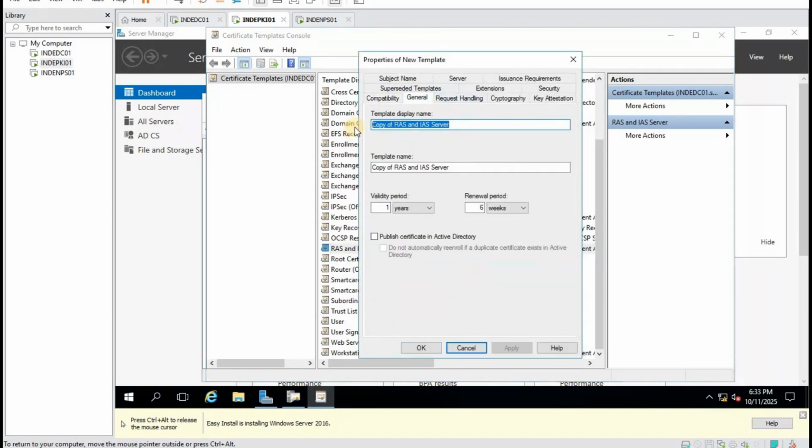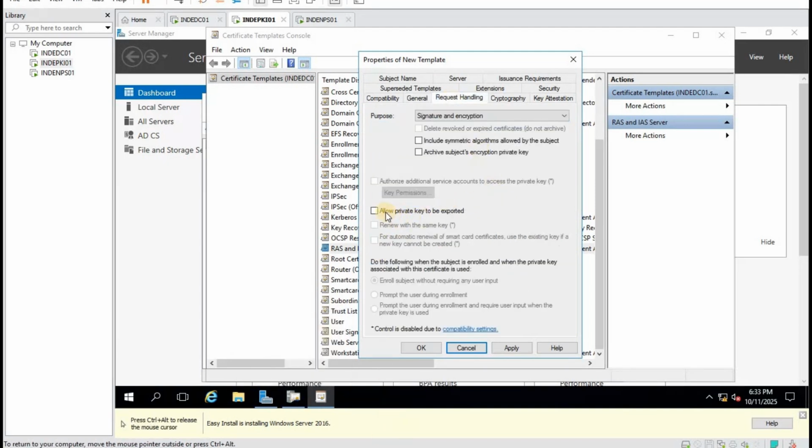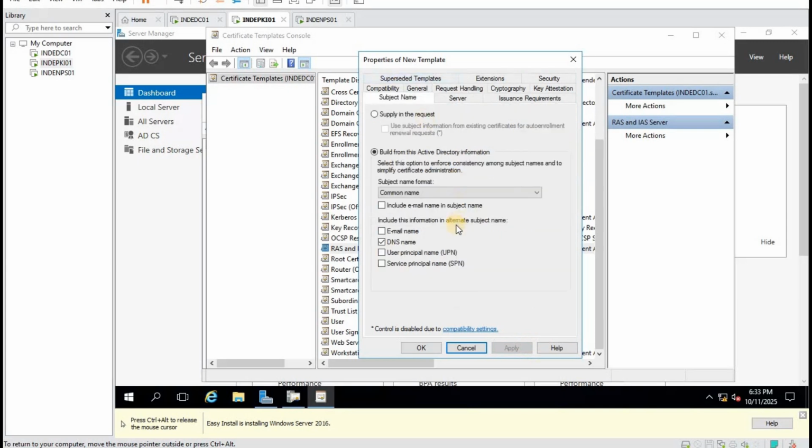General, you can give a name. I will give NPS, and you can change the validity if you want to. That is not required. Publish certificate. Request handling. Allow private key to be exported. That is important. And here you come. Common name is fine, and email is not required because systems do not have an email address, and DNS name is also fine.